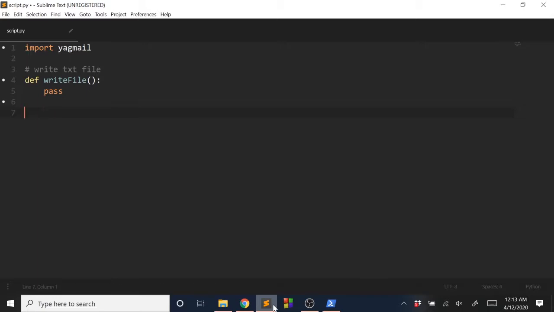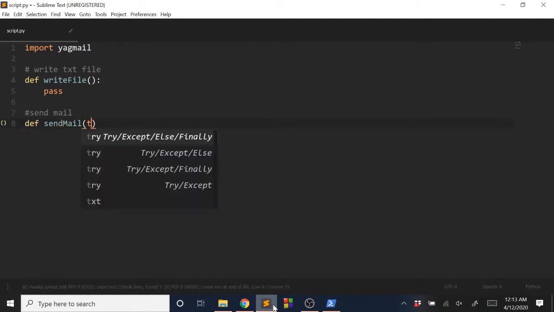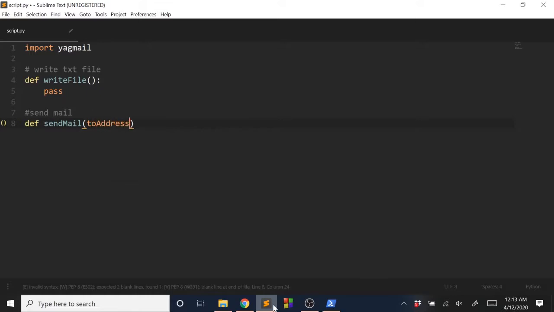And then down here we want to add our send mail function, so we'll write a function, we'll call it send_mail. And for now, let's pass in a couple parameters: to_address, subject, contents. This to_address right here will be the receiving address for the email. This will be the subject. And then this will be the body of the email. And then finally, we're going to create a function called main. And this will just run both the functions.